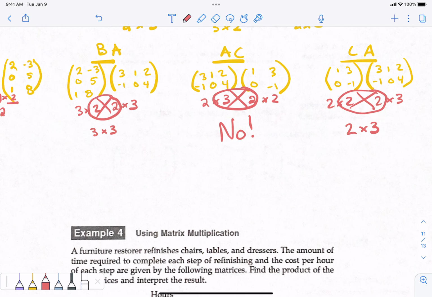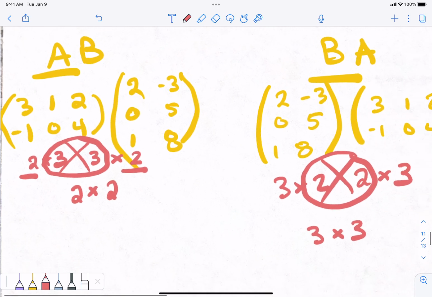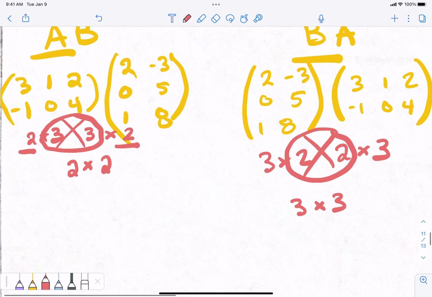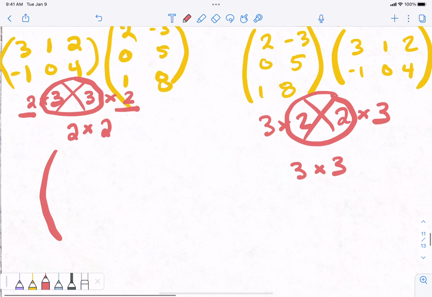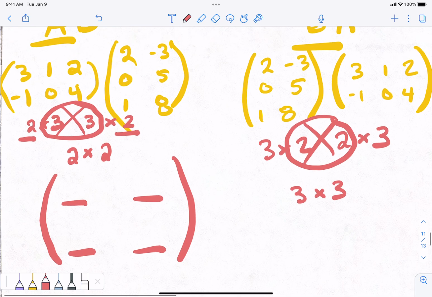Now let's actually multiply them together. Ready? This is the hard part. That was the easy part. This is the hard part. AB is the first thing we're going to multiply. We're going to go back over here and multiply these two together. We know that we're going to end up with a 2 by 2. So I'm going to get my 2 by 2 ready to go, and I'm going to make it kind of big. I have 2 rows, 2 columns, so I'm putting blanks there so that I know that I fill all of them in. Make sense? So I'm going to have numbers that go in each one of them. It's not really that hard.